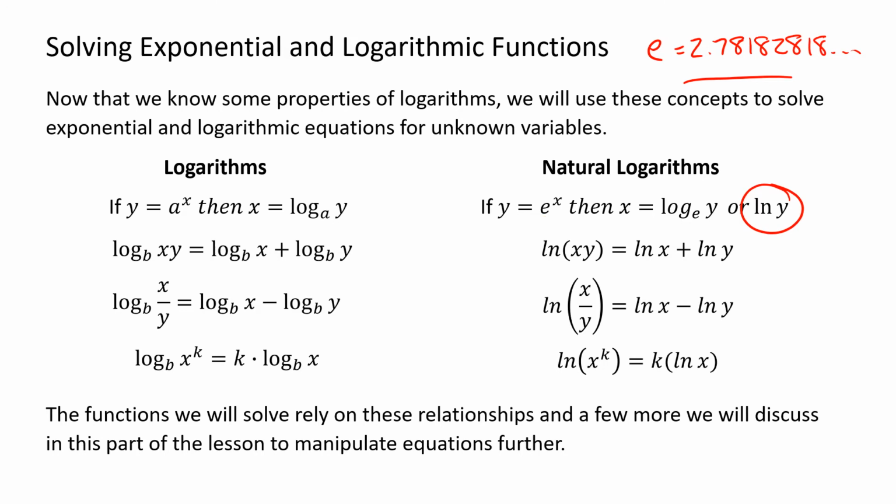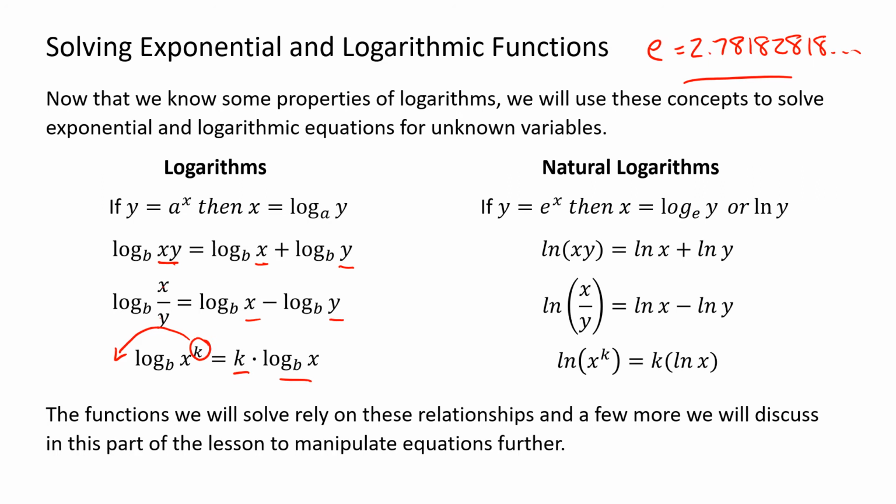The remaining items I have shown in here are the same relationships. If you have the log of two functions multiplied together, it's the same as the log of the one function plus the log of the second function. If they're divided by one another, so the log of x divided by y, is the log of the function x minus the log of the function y. Lastly, if you have log of some function x to the exponent k, remember you can move the k down and behind, and it becomes k times the log of that function x.